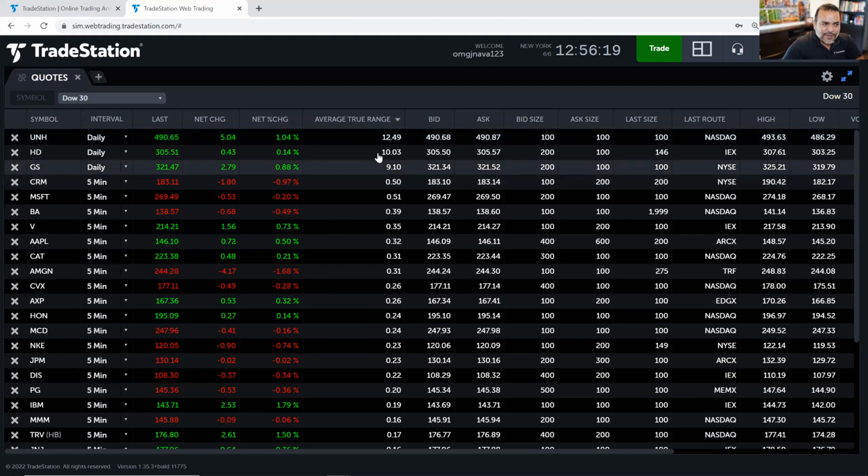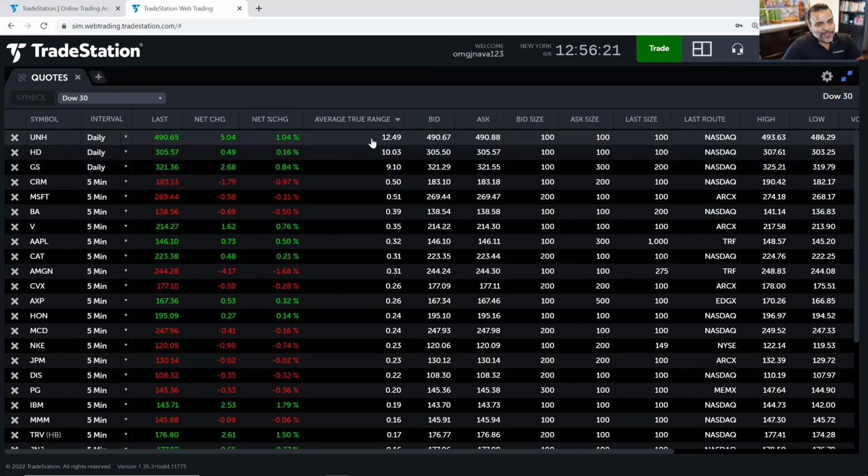Can you make that type of calculation here in web trading? Unfortunately, no. One of the things that counts as a negative point for web trading is that it doesn't support custom EasyLanguage. So even if I wanted to provide my own personal formula here to calculate an ATR that is a percentage of the asset price, I couldn't do it. That's only possible on the desktop. But if you don't use EasyLanguage, then maybe that's something you don't really need. So maybe this is just enough for you.